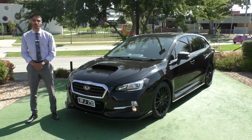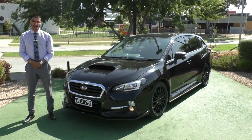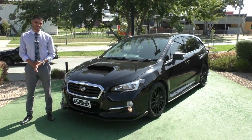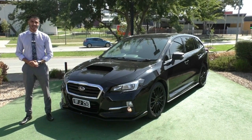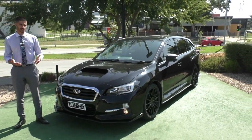So what we have here is a 2016 MY17 Subaru Levorg with an STI kit and the B-Spec pack. Now that does come with a few added benefits and a slight little extra kick, but we will touch on that as we go through the car itself. But what we'll do is run through the condition of the exterior and show you some of the features inside the car itself.